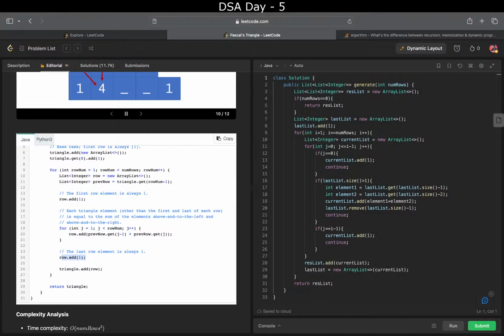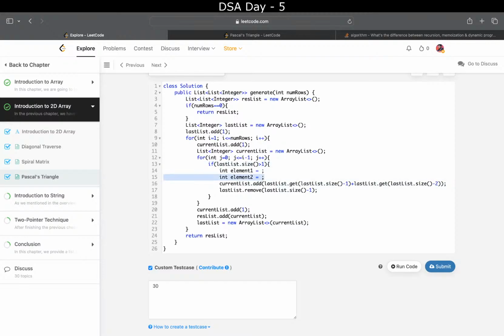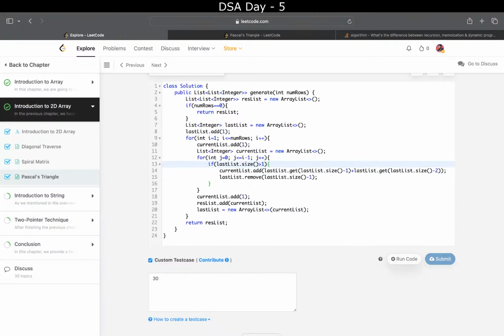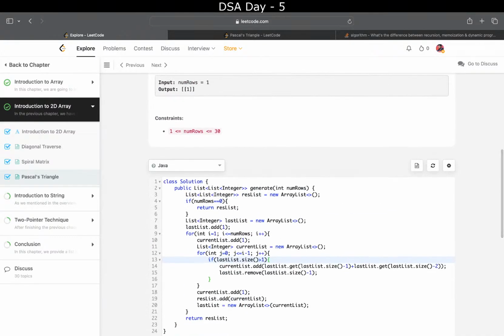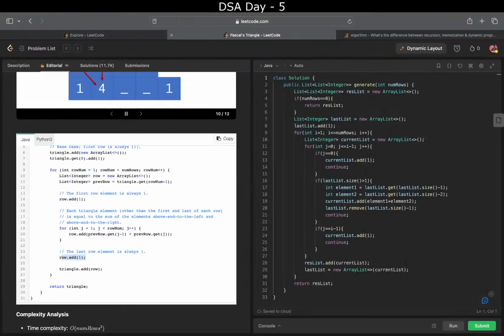Each element other than the first and last of each row is equal to the sum of the elements above and to the left, above and to the right. So it never added a condition for us. j is equal to 1, j is less than rowNum, j plus plus.